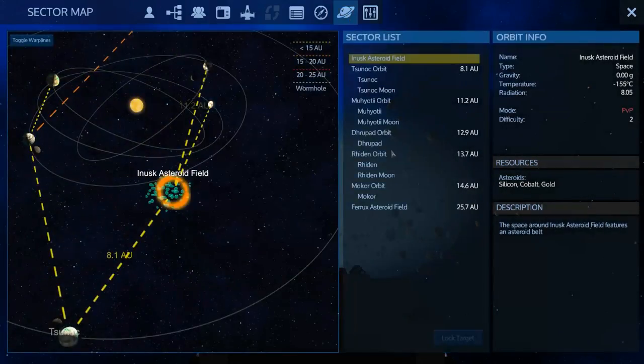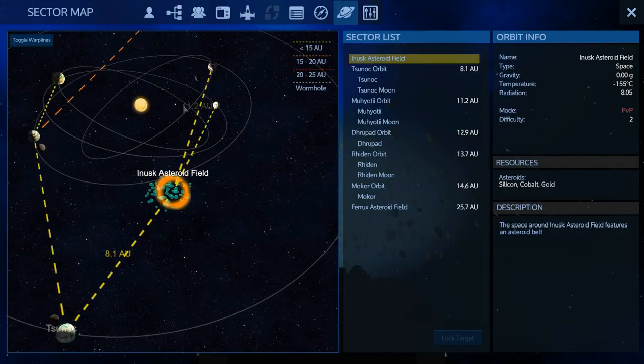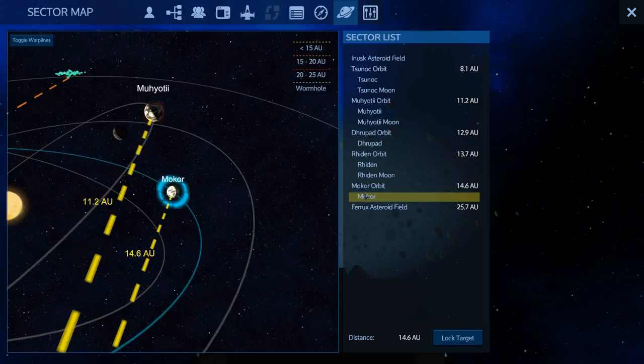That's cool. Is there anything? Ooh, we got some other. Wow, so far we could have taken the SV around to all this. Really? Except for that one asteroid field way up there. Huh. Isn't that interesting? So what do we got here? Moker. Moker? Moker? Okay. Moker orbit.